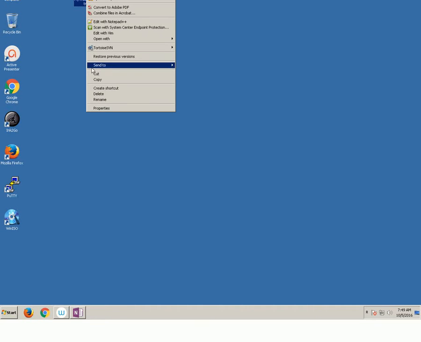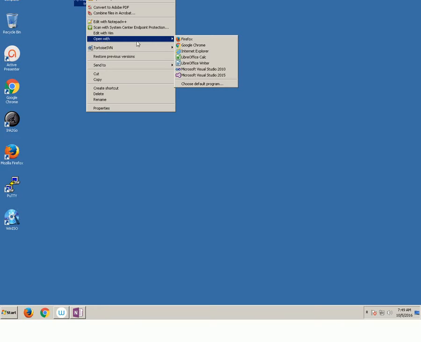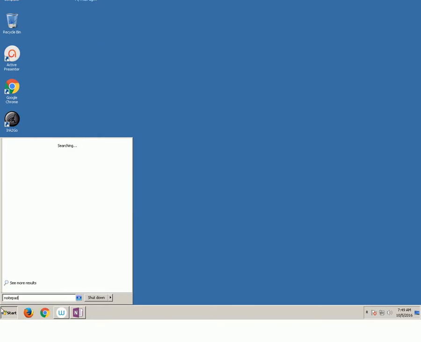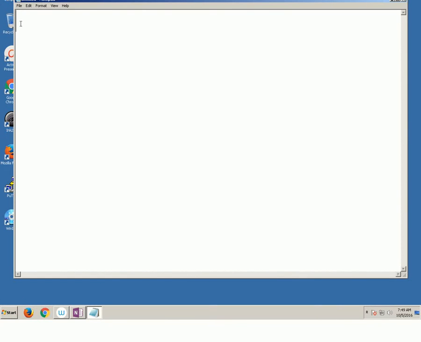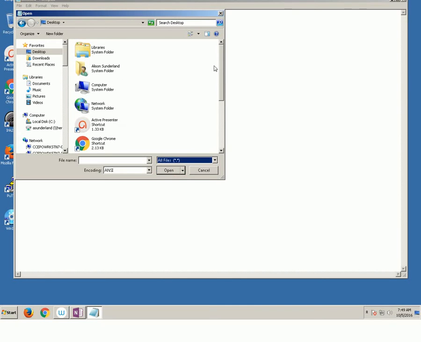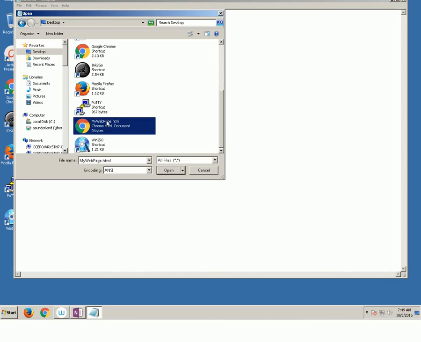If I right-click on it, one of the options should be Open with, and if one of the options here is not Notepad, which mine is not, that means it doesn't know it's supposed to open it with Notepad. So the first time, I'm going to force it open with Notepad, which means that I'm going to go find Notepad on my computer, and then I'm going to force it open from in here. File, Open, and then I'm going to go find it on my desktop. It's looking for text. I'm going to change it to all files, and let's see if we can find my document. There it is right there.